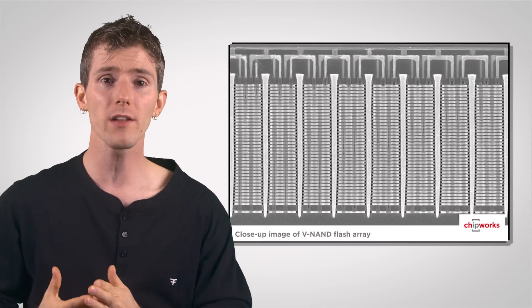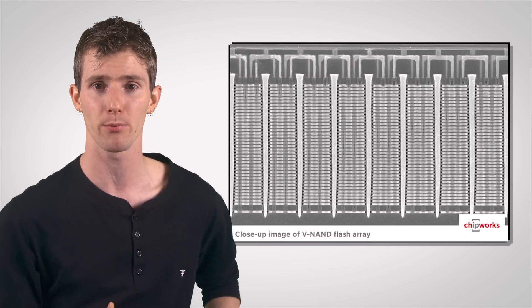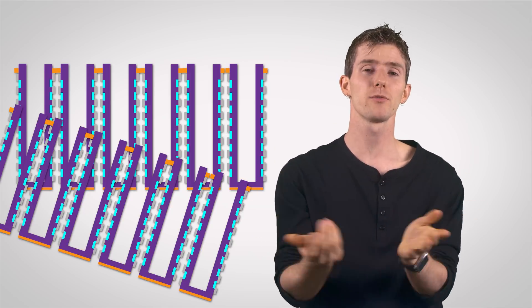You see, the old flat chips required heavy amounts of lithography, which is the altering and shaping of materials, whereas the new full-bodied ones obtain their properties mostly through the more basic deposition or building process. So as it turns out, less really is more in this case. So you can rest easy knowing that the days of affordable and expandable memory are right around the corner and we have absolutely nothing to worry about going forward. Well, that is until we run into the exact same problem again once we've used up all the extra space we freed up by flipping everything vertically.